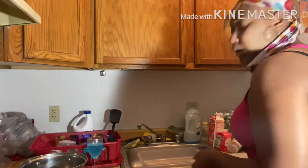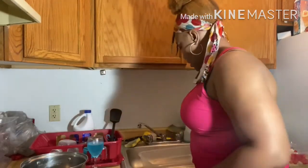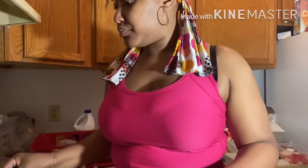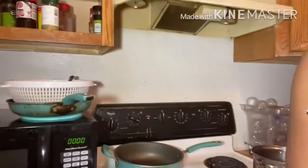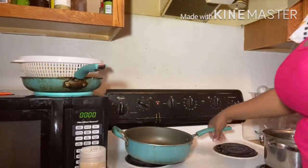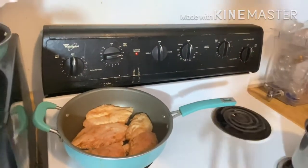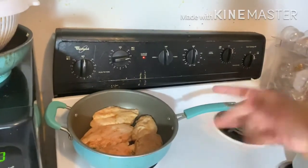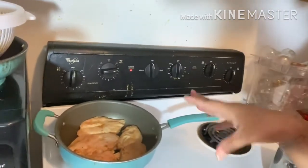I don't really feel like getting my hands dirty, so we're going to start with this. Waiting for my pot to heat up. Alright, let's try to look this way. So this is what we got going on now. There we go. My pot. Alright, y'all, we're gonna cook that till it's brown, on both sides. And then take it out and then make the sauce. Alright, we're just waiting for the chicken to finish.